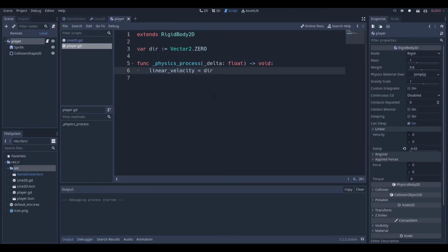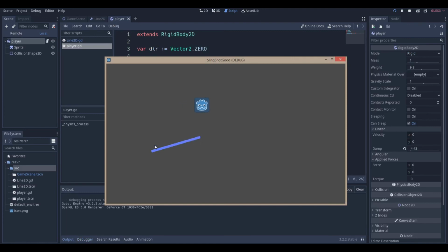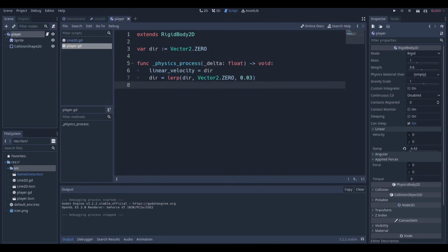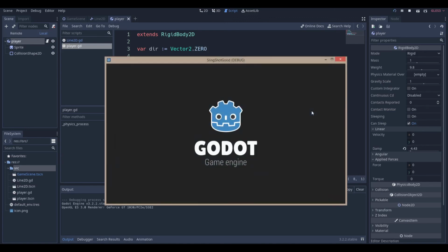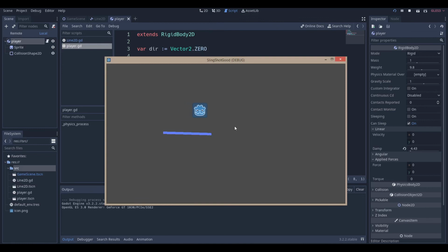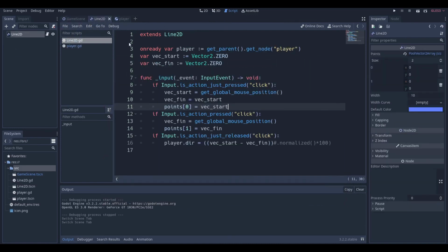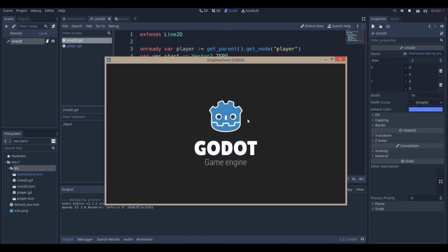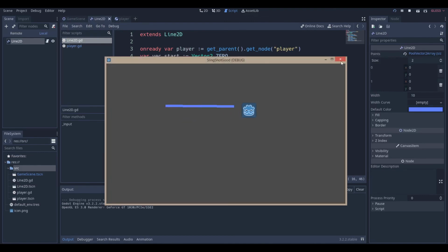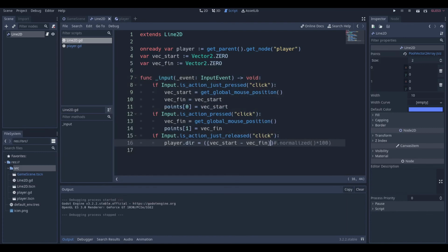If we run the scene now, we're going to see that our player moves, and it's going to be moving forever. Why? Because we never said that the direction should go back to a stopping point, or a value of 0, after a bit. So now you can see the direction we point this slingshot in is going to help our Godot player move in that direction. Of course, we can multiply this by 2, which will increase the length and make it go a bit faster.